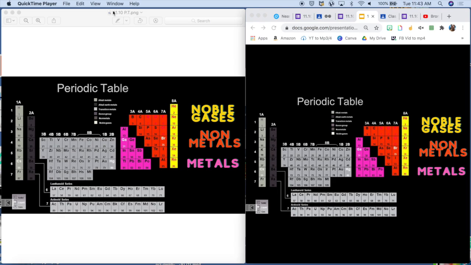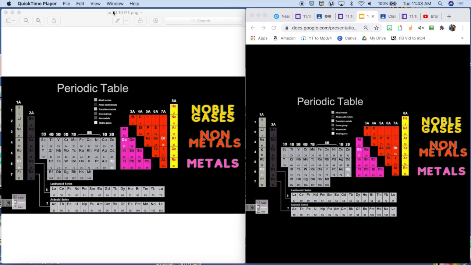I gave you this periodic table version with these specific sections colored and labeled the way that they are because your middle school science curriculum and your 8th grade science state tests ask you specifically about this section of the periodic table. They want to know if you can identify the noble gases on the table. They want to know if you can identify where the nonmetals are and then where that dividing line is and the metals actually begin as you move to the left. So this colored graphic is like a key to finding a buried treasure, if you will.